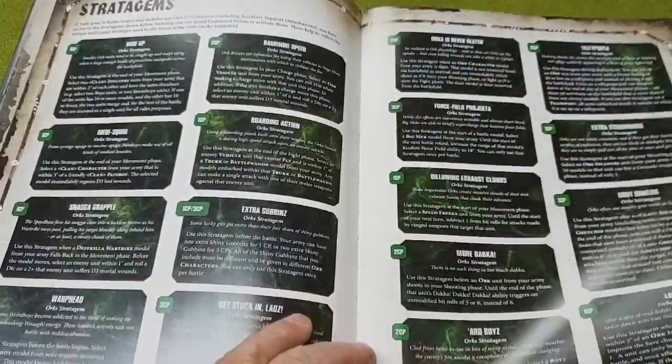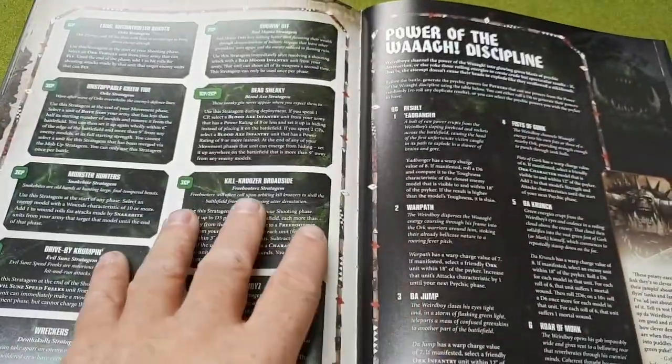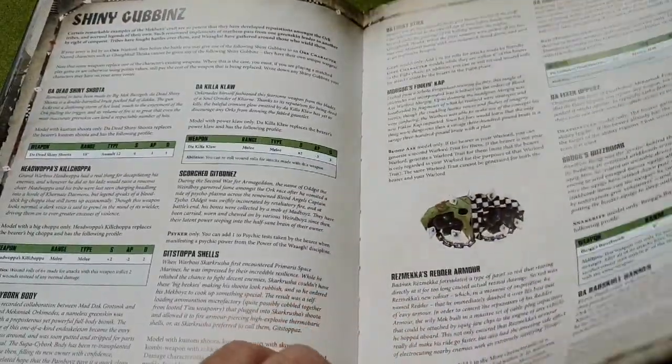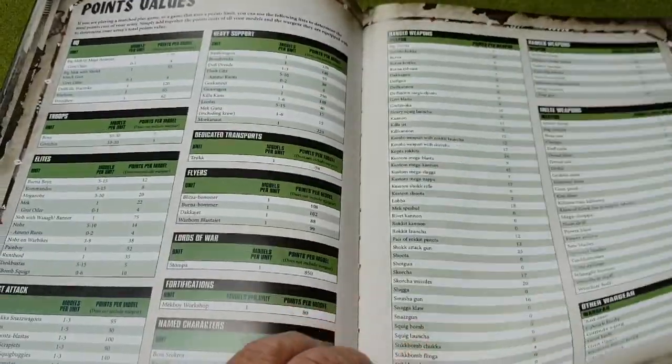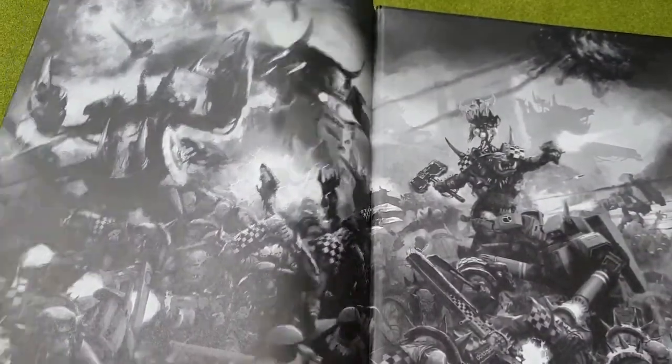Alright, and then stratagems. A lot of these are to do with speed as well. Power of the Waaagh discipline. Shiny gubbins, all the different equipment and stuff they can get. Warlord traits for your war boss. Points values, and tactical objectives, and then back to the end.